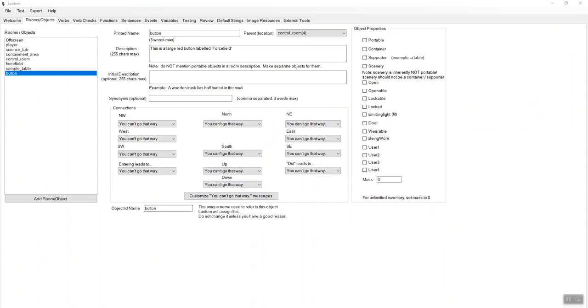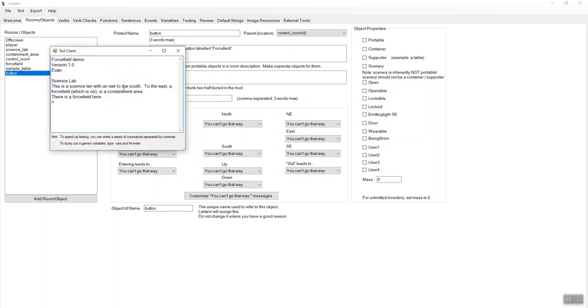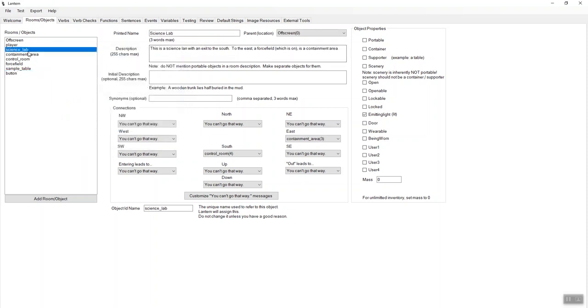Okay. So here we are in Lantern. Here's our project. I can run this, test run. And there's our science lab. This is a science lab with the exit to the south, to the east, a force field, which is on. To the east is a containment area. Okay, so I got a little typo there. Science lab.